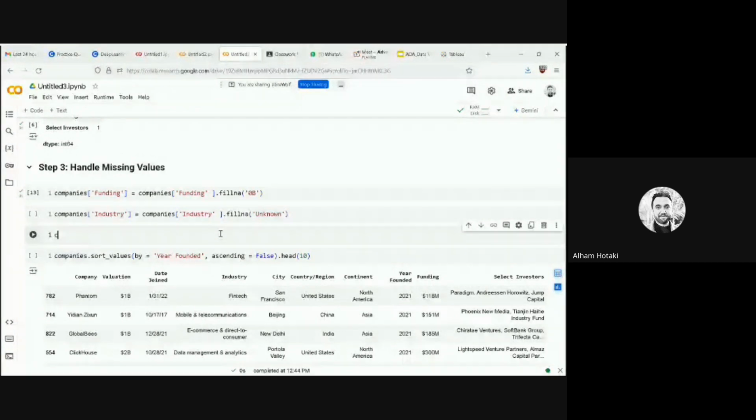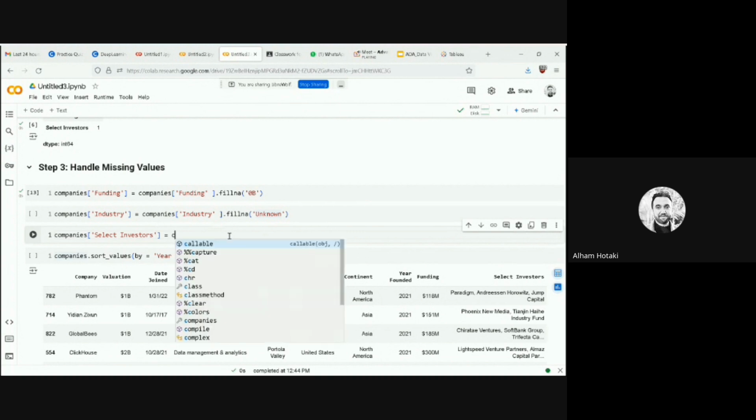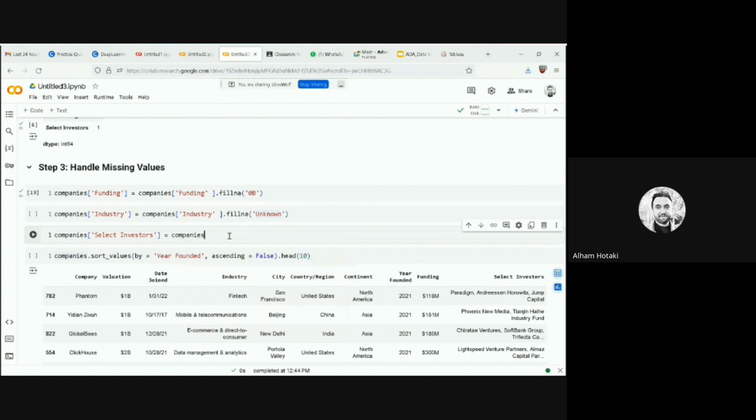For example, we have another column called select investors. We can do the same thing: companies select investors fillna the same. If there is nothing there, you can just fill it with unknown.